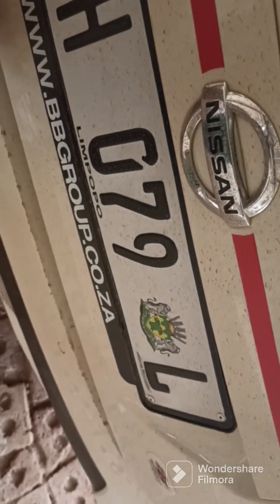Another thing that I realized after driving this car for quite some time, I don't know why Nissan doesn't do this. Maybe it's a Japanese type of thing. I've never driven a Toyota before, and I've never driven an Isuzu or Mitsubishi or any other Japanese car brand. However, in Nissan and in the Toyota Starlet, I've realized that these cars lack an automatic door locking mechanism. For example, on this car, when you get in and you drive, it will only warn you with a seatbelt, but it will not automatically lock the doors. So after driving a Polo for quite some time, and having a car that automatically locks itself after reaching 18 kilometers an hour, it was quite convenient, especially in South Africa where there's a lot of hijacking.